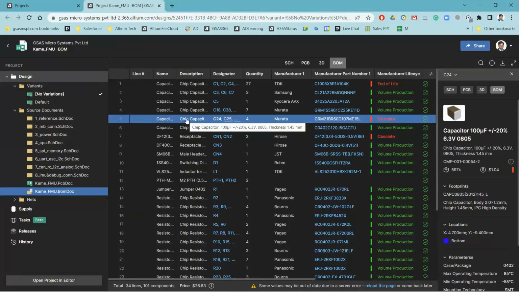You will not get a notification. Just use that link to open the file. If you are a first-time user, you just need to create one free account, and then you can view what is shared by your client or by your engineer. And you can also see the board in 3D.